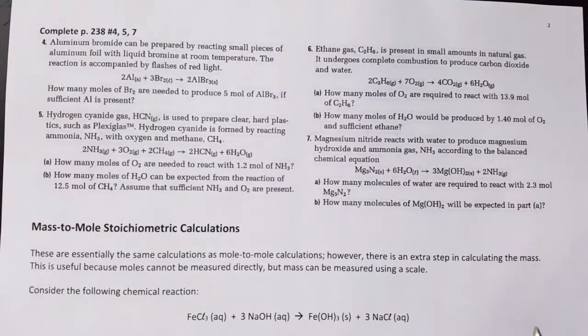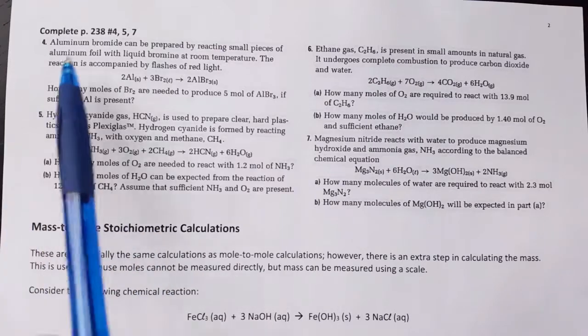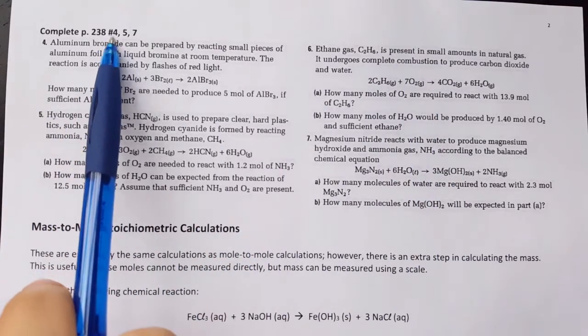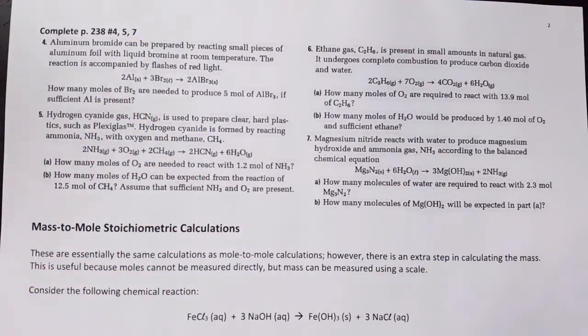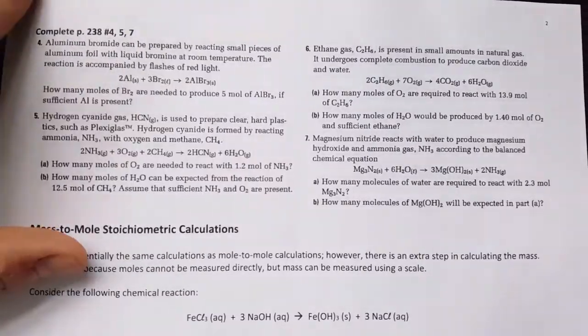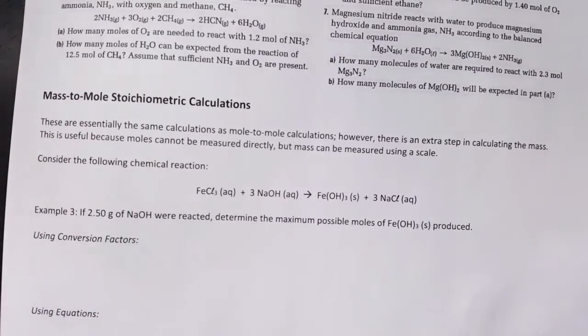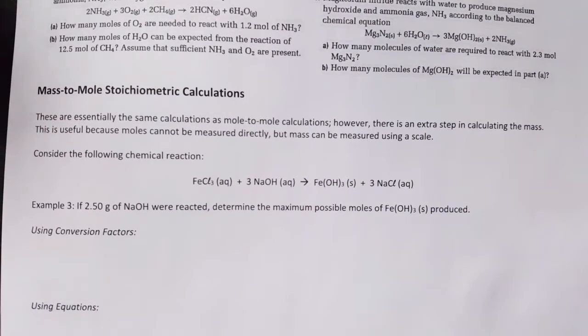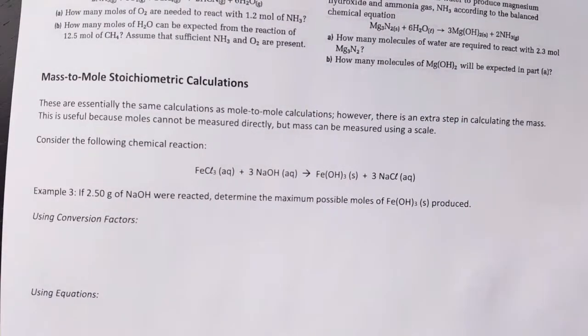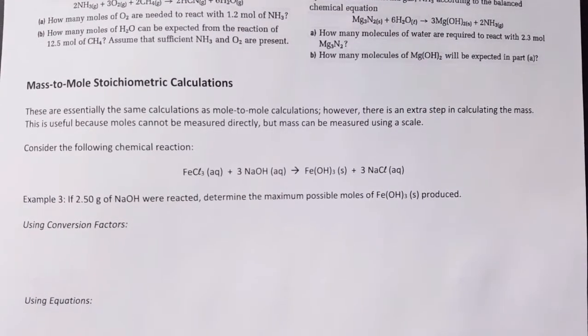Looking on the back side here, we see we have some homework questions, numbers 4, 5, and 7. But we don't have a scale for moles, right? We can find out how many moles are required using my stoichiometric ratios, but we have no scale that measures moles. What we have is a scale that measures mass, so grams. So we have to take this to the next step, going from moles to grams, because that's something that chemists can measure out in the lab.